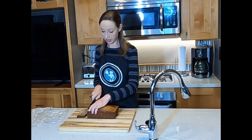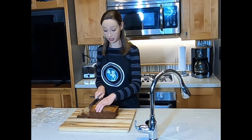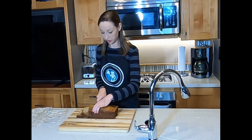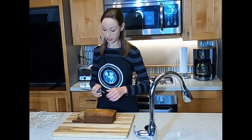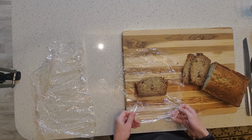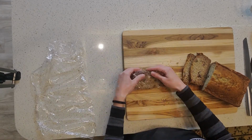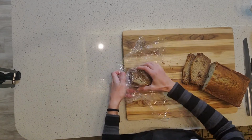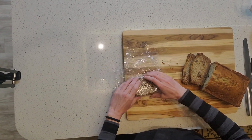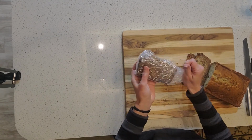Now, banana bread will last for about 4 days as long as it's kept sealed airtight at room temperature or in the fridge. But you may not realize that you can actually double wrap pieces and put them in the freezer to enjoy at a later date. They're good in the freezer for about 3 months and they're great for a breakfast on the go. You'll just need to pull it out about 30 minutes before you're ready to enjoy it to allow it to thaw.